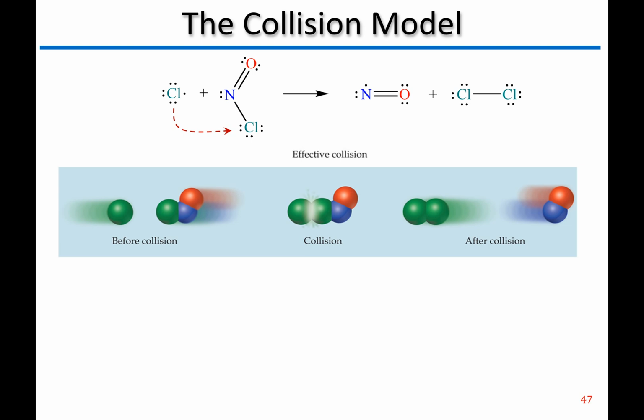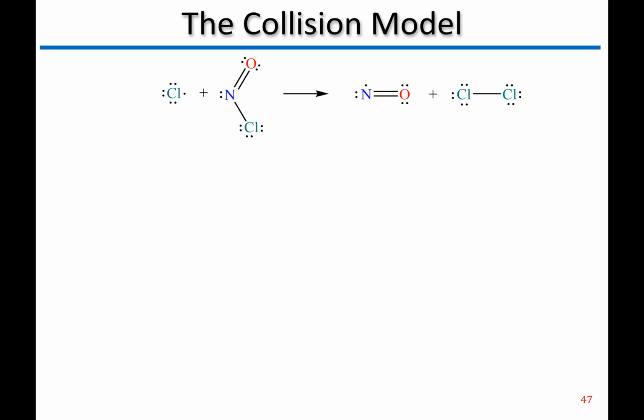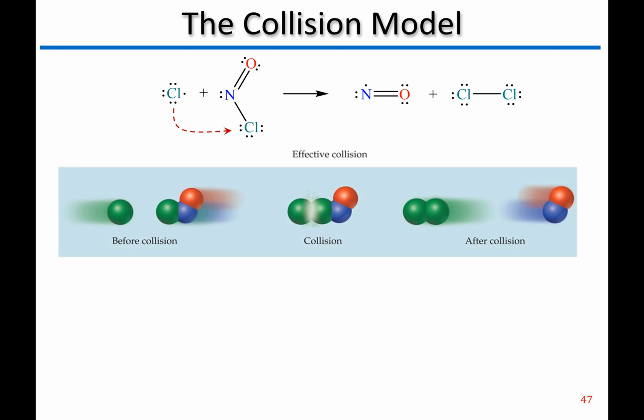This next part is called the collision model. At the beginning, we talked about concentration a little bit, and I mentioned that if we're able to have more collisions with the molecules, obviously that's going to lead to a faster reaction. Well, what's another way to increase the collisions aside from increasing the concentration? Another way is to increase the temperature. What do I mean by collisions? In order for two molecules to interact, in order for a reaction to occur, we have to have a collision. If two molecules can't interact, then there's no reaction.